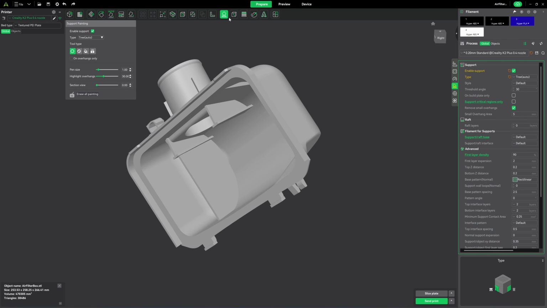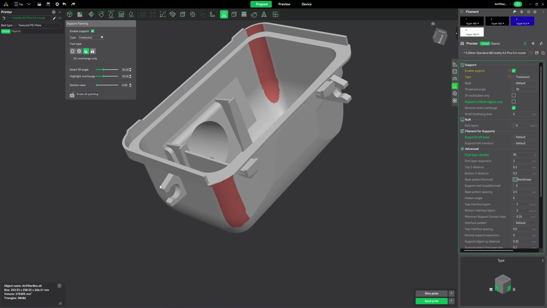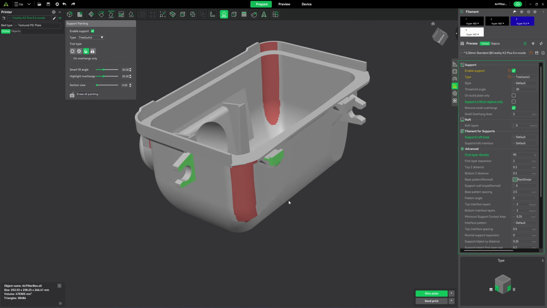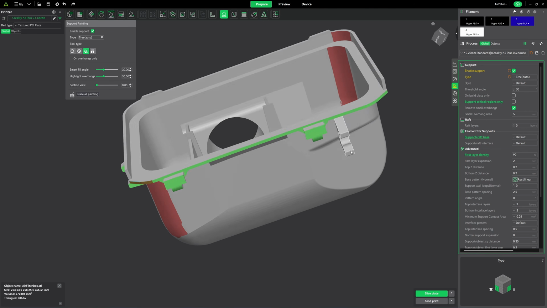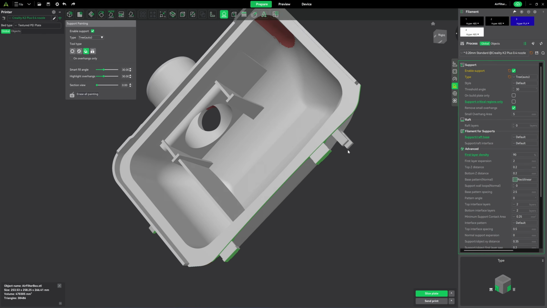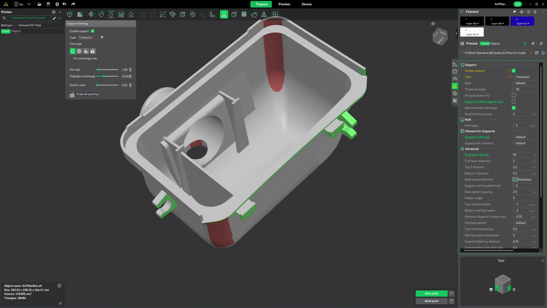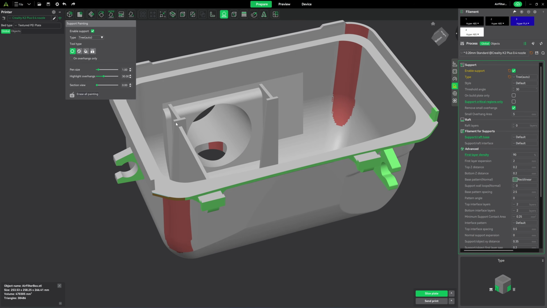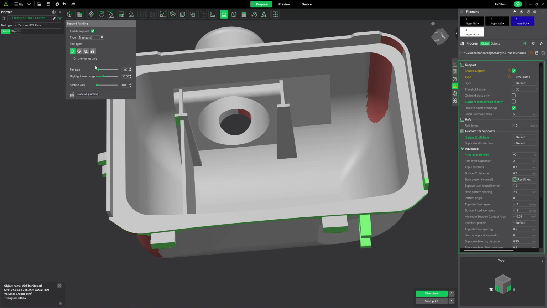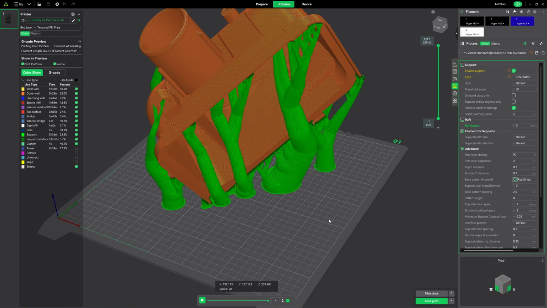Click on support painting. There are a few ways to paint it using the fill command. So I'm going to paint this part, this face, and this entire face. This part will be painted as well, and I'll probably paint this. I don't need to support the whole part, so I manually paint it. Okay, and this one I'm going to manually paint too. I only need this part. And this part I need supported entirely, so I'm going to add it with the support painted.